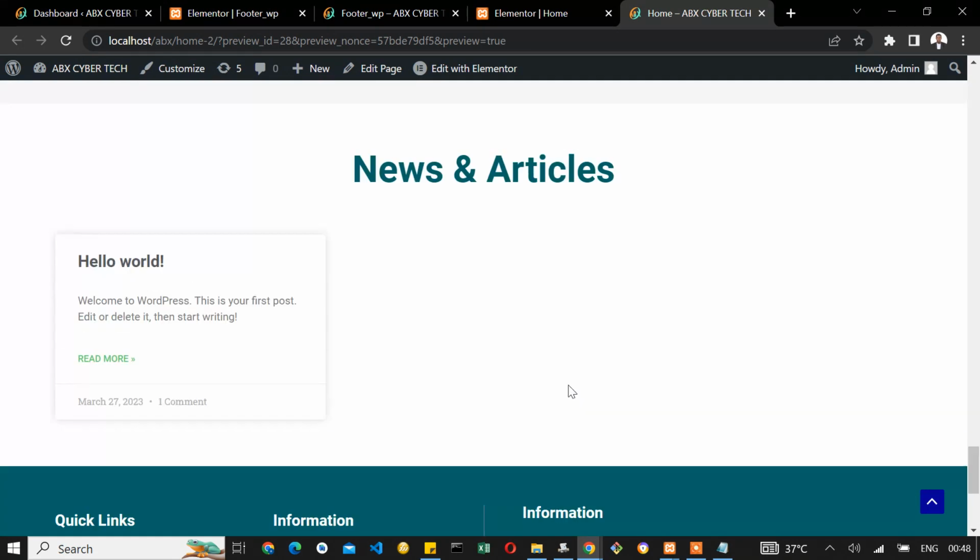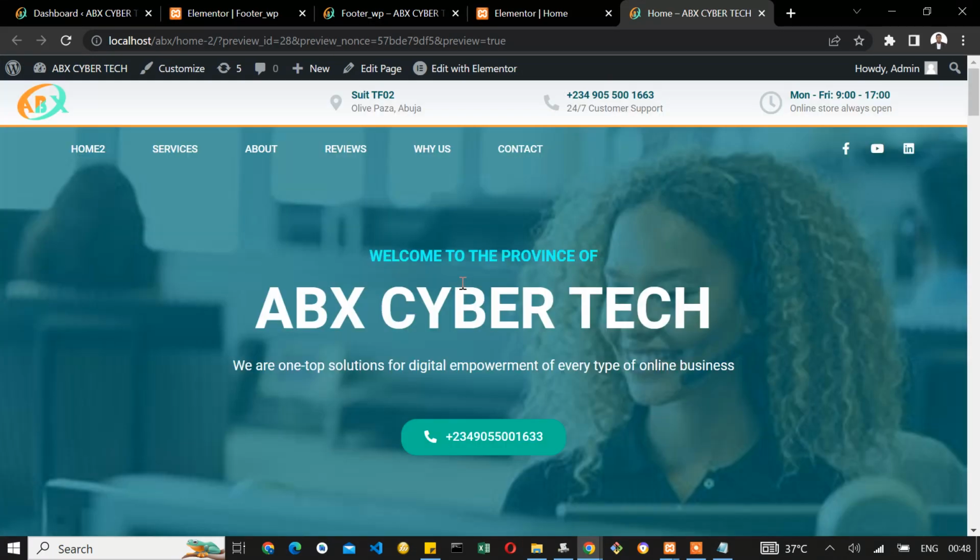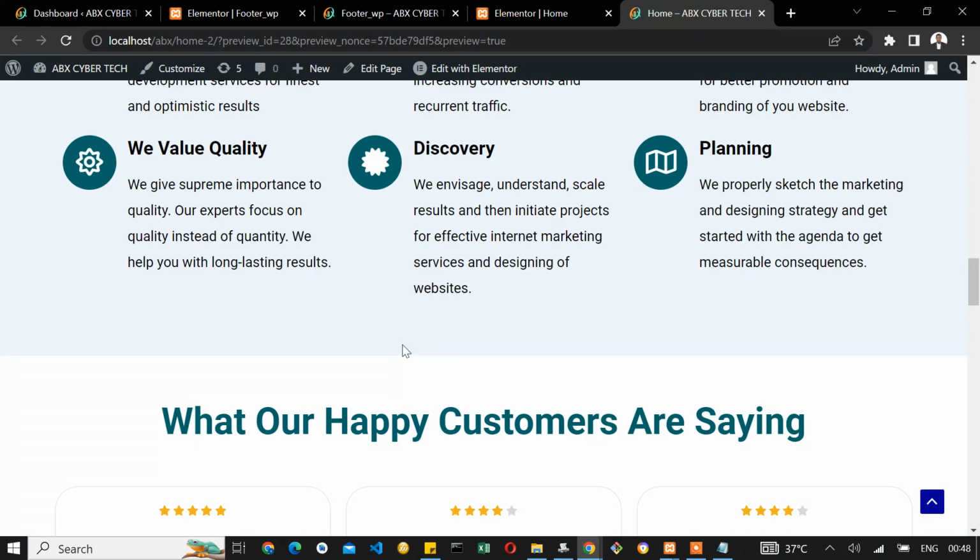In the next session we are going to start creating our other pages for our website. The ones that we're seeing are default pages that come with the theme. So we're not going to use them. We are going to create our own pages from scratch in the next session.